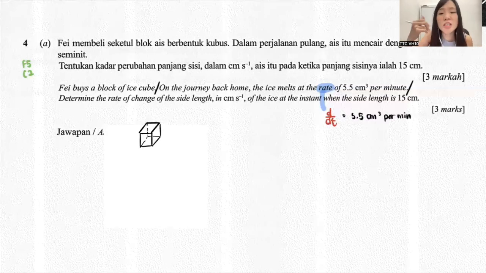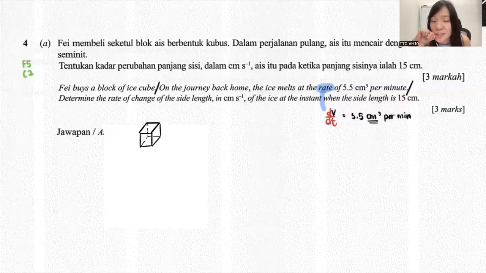Maybe you tell me, then teacher, this is what rate? Actually, they just say the ice. The ice, you don't tell me to put d-i. What is di? Every single thing must be a measurement. So they say the ice melts at this rate. Actually, they never say if it's height, radius, size, or whatever, right? But actually, they have a hint. How do you guys know that, my dear? Based on the unit. Do you guys realize they put cm cube? Not much in the world can be written in cm cube. Cm square is what? Area. Cm cube is volume. So this is dV dt.